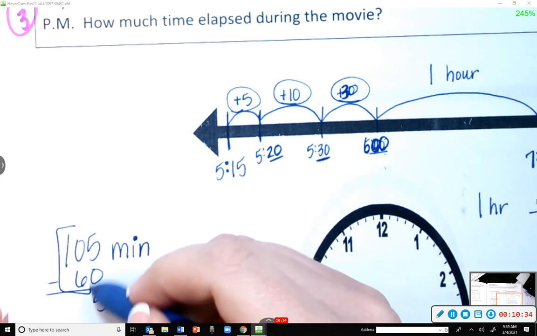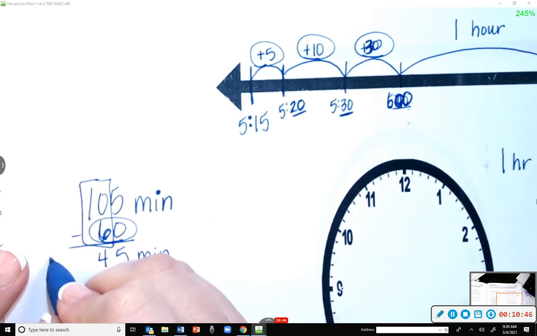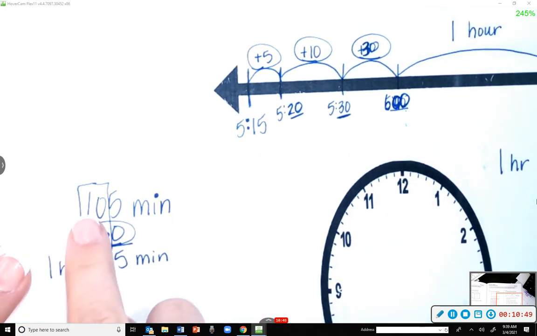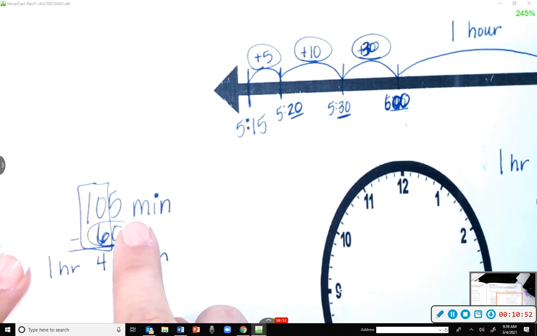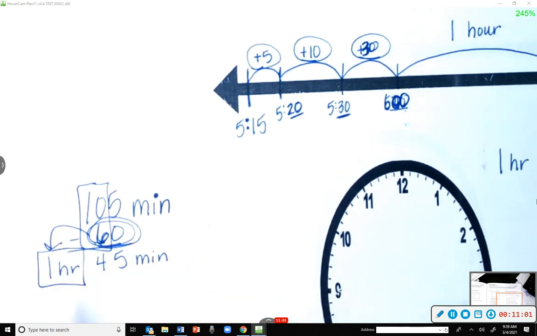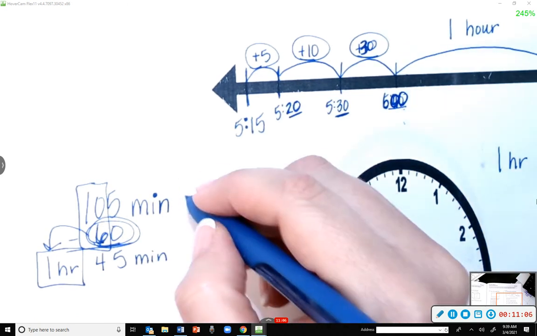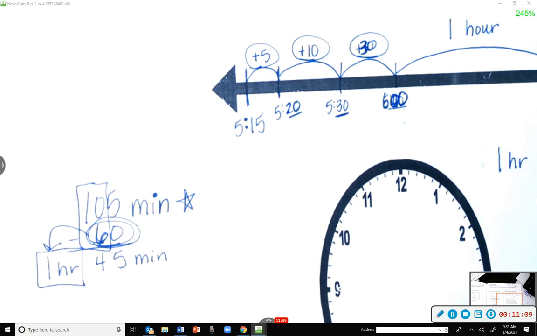So if I take out 60, what's 10 minus 6? 4. So I have 45 minutes, and I'm going to change this 60 that I took out to 1 hour. Okay? So don't leave your answer like this. I saw a lot of you guys put 105. Okay? That is the answer in minutes, but we want to take out those 60 and change it to an hour. Okay? Because I guarantee you, if you have answer choices to choose from, they're not going to give you 105 minutes. You have to know to take out 60 of those minutes and change it to an hour. Okay? Does that make sense?